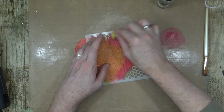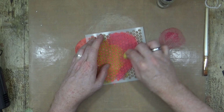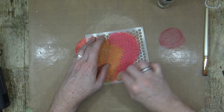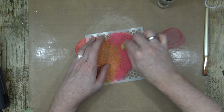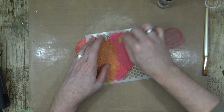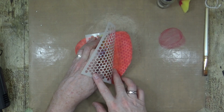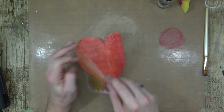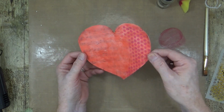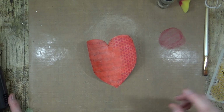Because we've mixed it in with that white gesso that was already on there, if I rub gently I get a nice gradient feel, and I can just lift it up and have a look. Yeah, I'm happy with that. Me likey. Okay, so clean up, dry up, back in 2 minutes.